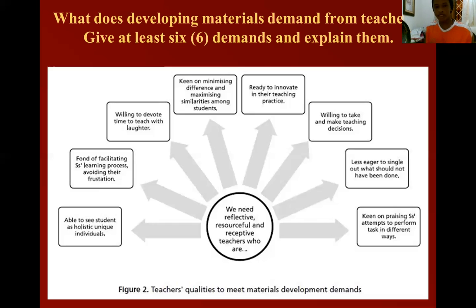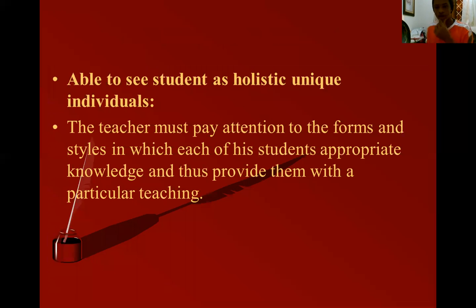That's the demand from the teacher, to create a good environment and try to improve the way to teach. It's really important to recognize these functions in our teachers. The first is being able to see students as whole, unique individuals. The concept is that the teacher must pay attention to the form and style in which his students appropriate knowledge, to provide them with particular teaching.